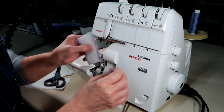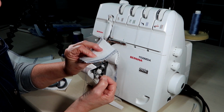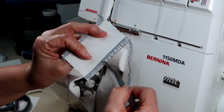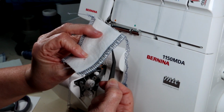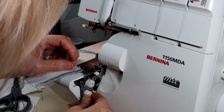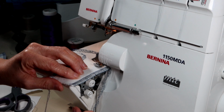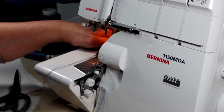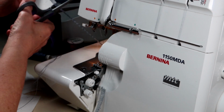Can you see how I'm looking at this? My stitches are looking a bit loose. Can you see that? It's not tension that is wrong. This is actually my cutting width. I'm not filling up with fabric under that stitch. So let me just quickly go. I've just changed my setting on my cutting width. There we go, that's much better.